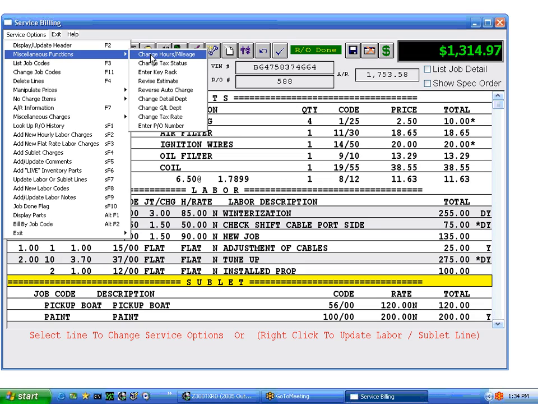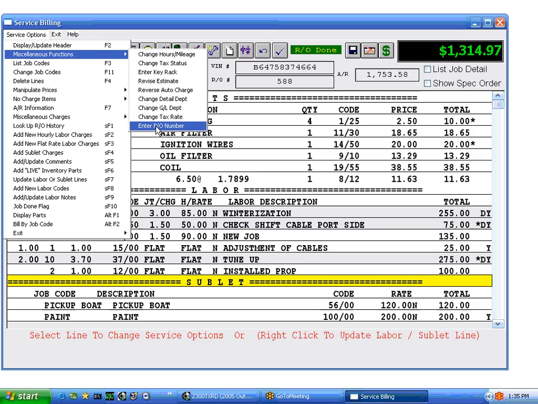Miscellaneous. Okay, you can update hours. You can update mileage, change tax statuses, change the key rack. Like we said before in Chapter 1, many customers have numbers on the keys. They don't want names. They don't want registration numbers because they don't want somebody to be able to pick a key up and just go grab it and take off with it. So they basically have just numbers, so somebody can look at a number and they won't know what it really ties to without having the work order in their hand, because that prints out on the work order. Reverse auto charge. There again, some of these things do the exact same things the buttons do.